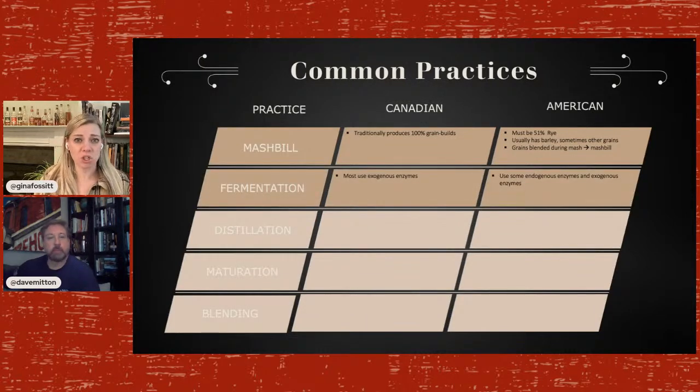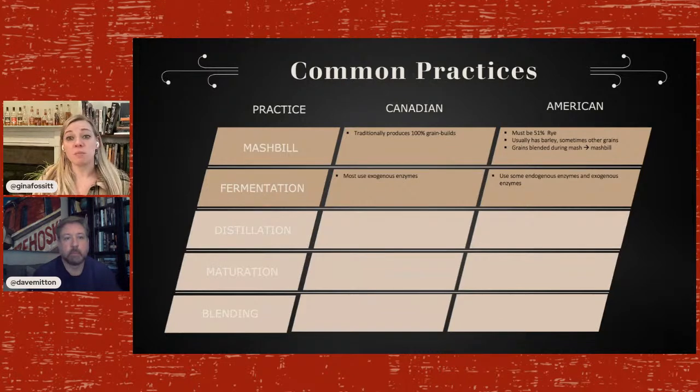Now, as far as fermentation goes, when we talk about enzymes, because we're doing 100% grain builds in Canada, we need exogenous enzymes. We don't have malted barley in 100% rye whiskey, right? So we're going to need some exogenous enzymes to help break down these large starch strains so that the yeast can feed on them and eventually produce alcohol and some flavor compounds for us.